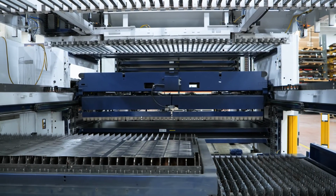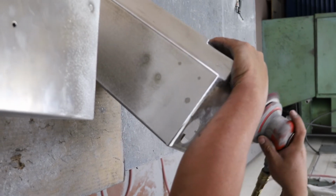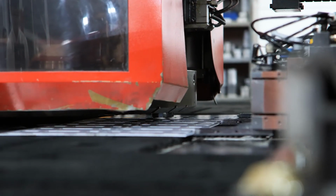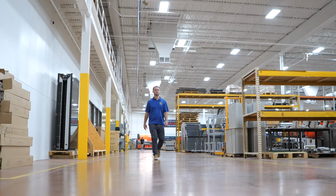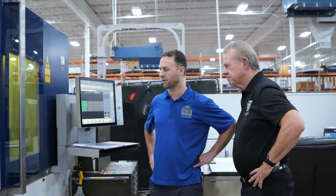We're striving to be the best and most automated contract manufacturer in the world. And so we are committed to spending $800,000 to $1 million every year for the next 10 years until we get there. It's my honor and privilege to get to carry on the legacy that my grandfather and father built in the way that they care for people in such a radical way and serve our employees and our customers with such excellence. And we're excited for the future.